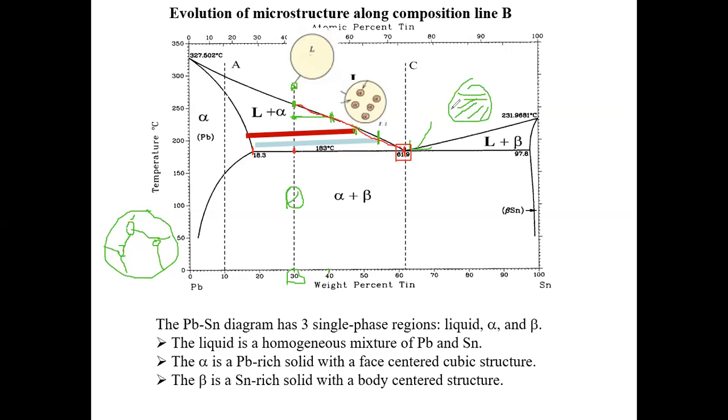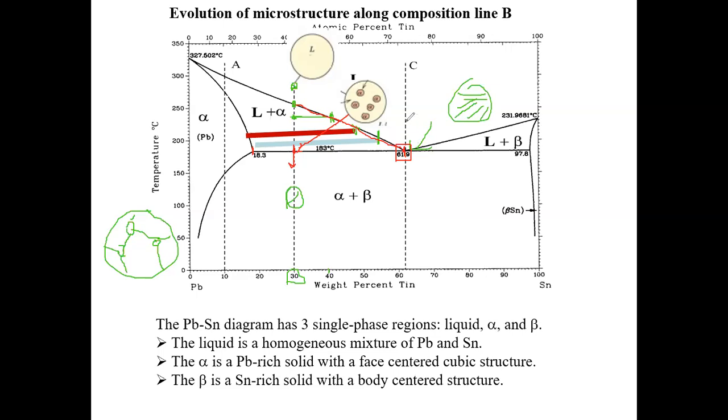So if I take this system here, suppose this is my current system, and I have these globular alpha, primary alpha that already formed. So I don't need to worry about them when they're going to change. Suppose this is a picture of the system right at this point, I have some liquid, I have some alpha. Now, if I further cool the system, what's going to happen to the alpha phase? The alpha will stay like that, but the liquid will convert into a lamellar structure, the eutectic structure. Exactly.